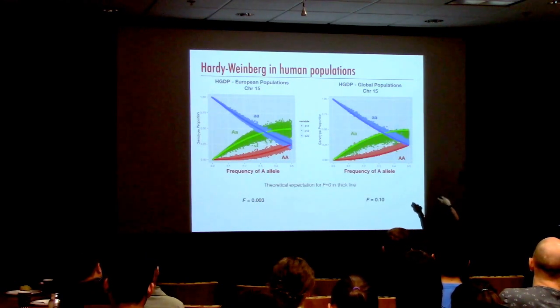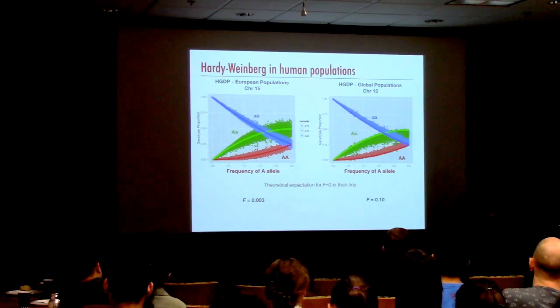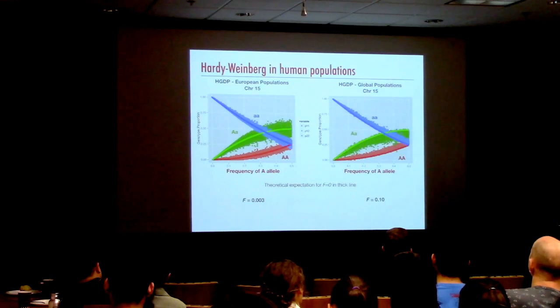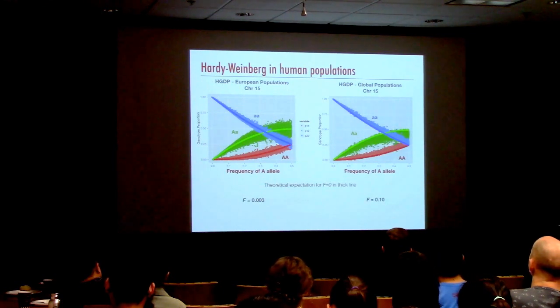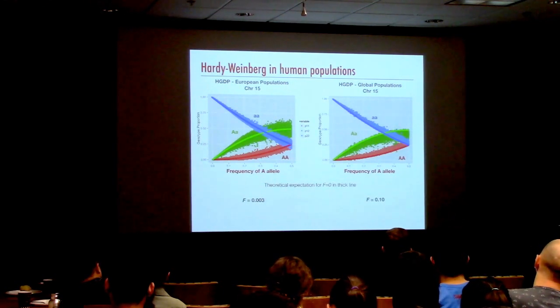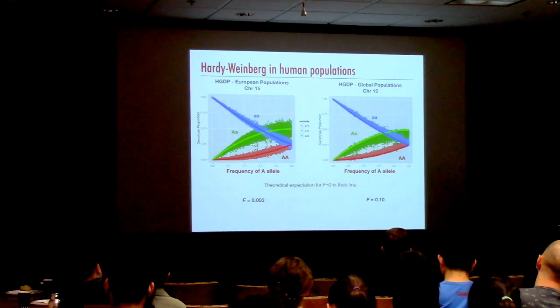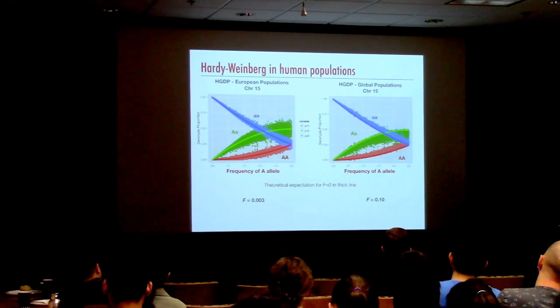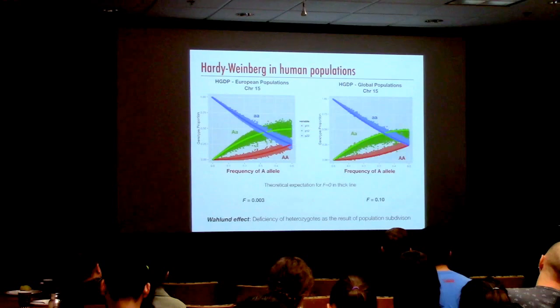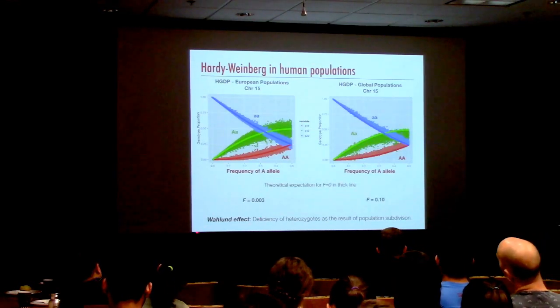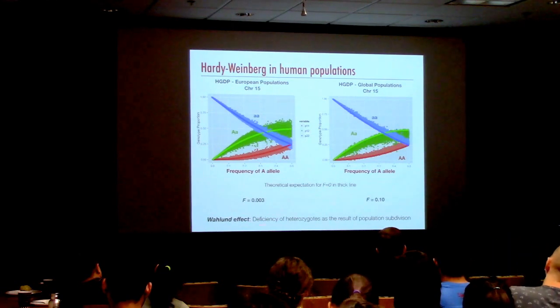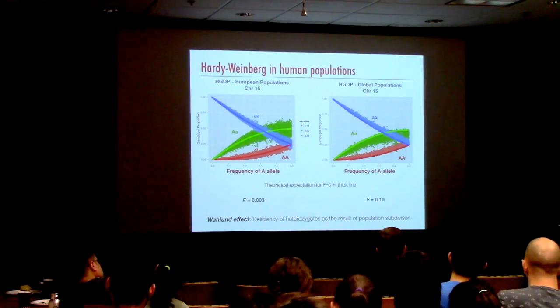The variance is going to go with p times 1 minus p, but I'm not sure exactly. Yeah, and we can look at that. Okay, so great. This is a really nice absolute measure of population structure. It has a relationship to thinking about how alleles pair into genotypes, a very fundamental aspect of population genetic data. In terms of learning some terms used in the field, the Wahlund effect is the name for this deficiency of heterozygotes that you see when you have population subdivision.